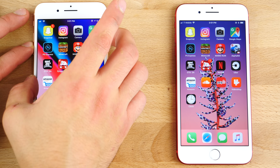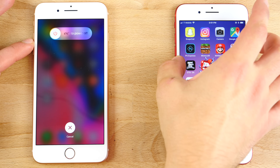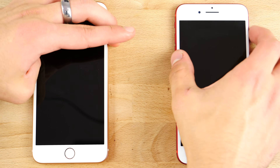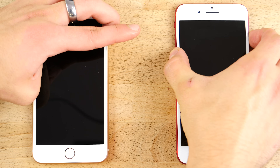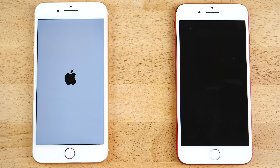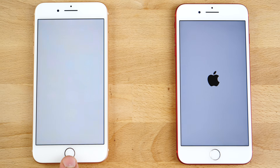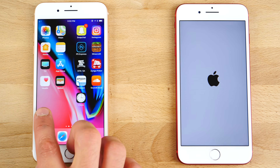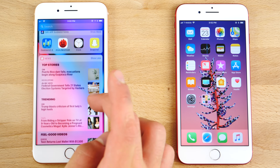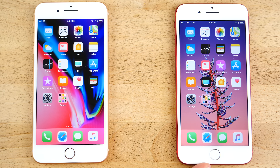I wanted to do a quick power-down startup test to see how long it takes the new iPhone to start up compared to the older one, both running the latest iOS 11.0 firmware. The first release of iOS 11 is honestly really buggy with really terrible battery life on my 7 Plus. And they are off. These are completely different in terms of speed — this one is almost double the benchmarks of the iPhone 7 Plus, it's ridiculous just how incredibly powerful it is in the multi-core score. That was incredibly fast. I did not expect that. Both are the same capacity, so there's no difference in flash storage. That was so much faster than the iPhone 7 Plus.